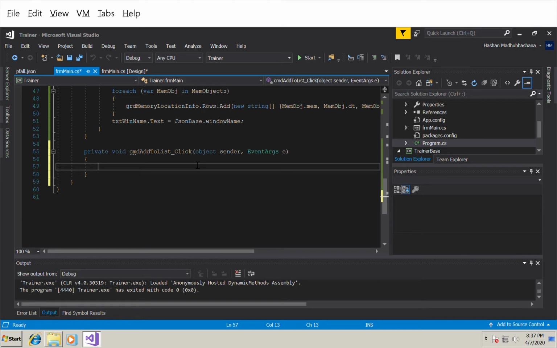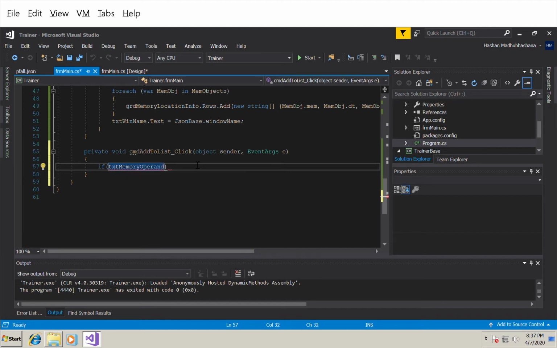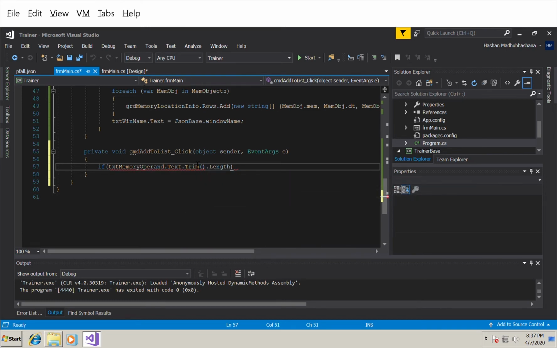I'm going to use if text memory operands dot text trim value length, or just we can say this string is empty.